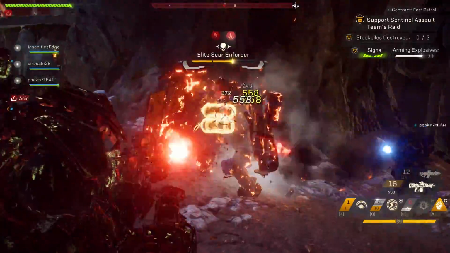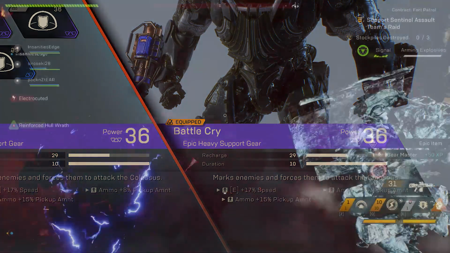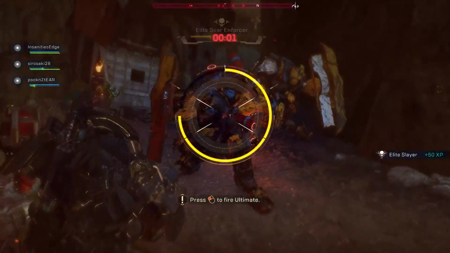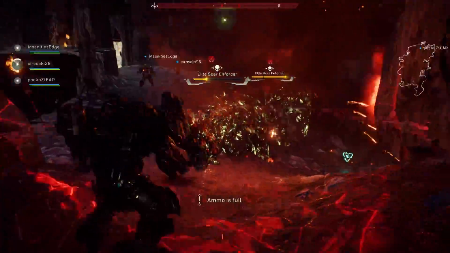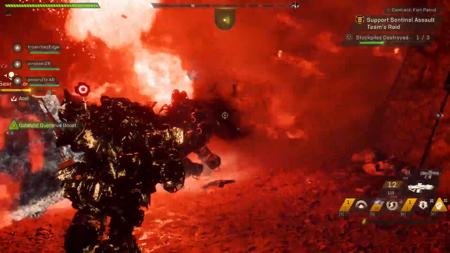Now, in order to really optimize Voltaic Dome, I use Battle Cry, which marks enemies and forces them to attack the Colossus. Now, this is not a Masterwork Battle Cry, this is just an epic. I'm hoping to eventually come across a Masterwork or Legendary support that is a Battle Cry. Now, I will say this, Battle Cry, I wish it was a tad bit more effective. Like, I wish it had a larger radius, but other than that, it does what it's supposed to do, which is to make all of the ads look at you.